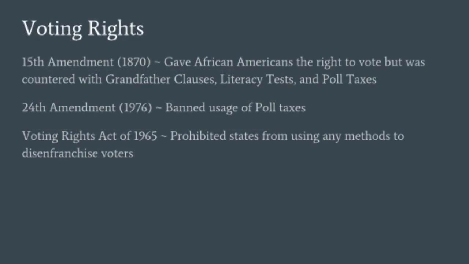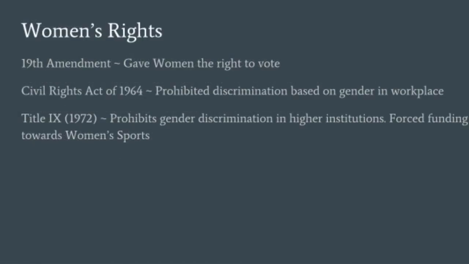Like previously stated, the 15th Amendment allowed African Americans to vote, but there was a catch to it. African Americans faced more barriers such as the literacy test, the grandfather clause, and poll taxes, which was later banned through the 24th Amendment. The Voting Rights Act of 1965 finally gave them the right to vote without any catches or curveballs. It took a long time for women to get the right to vote, which is the 19th Amendment for those who don't know.